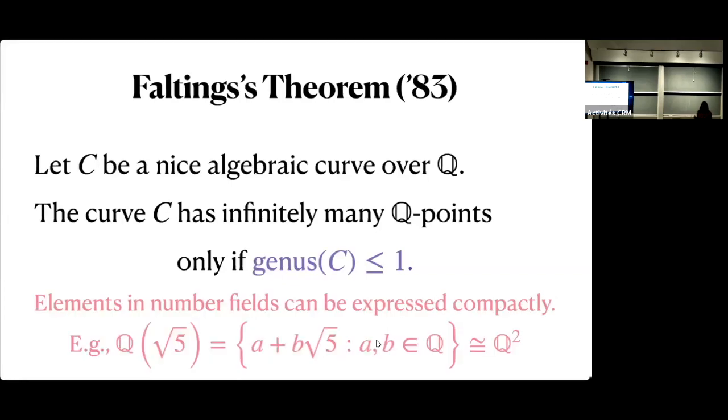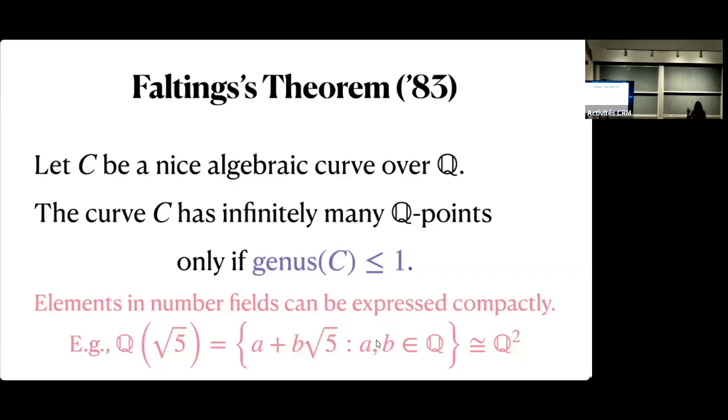Well, number fields, you should think of the numbers, the values that you get in number fields, as the numbers that you can express to arbitrary precision in a finite amount of space. Okay, so rational numbers, you just list the numerator and denominator, and then even though there will be a decimal expansion, you know it's eventually periodic, so that's not so surprising. Square root of 5 is not going to be eventually periodic, but because it satisfies this polynomial equation with rational coefficients, you can use Newton's method to find an approximation to arbitrary precision, whatever precision you want, just by remembering the polynomial it satisfies. So even in finite space, we can express it to arbitrary precision.